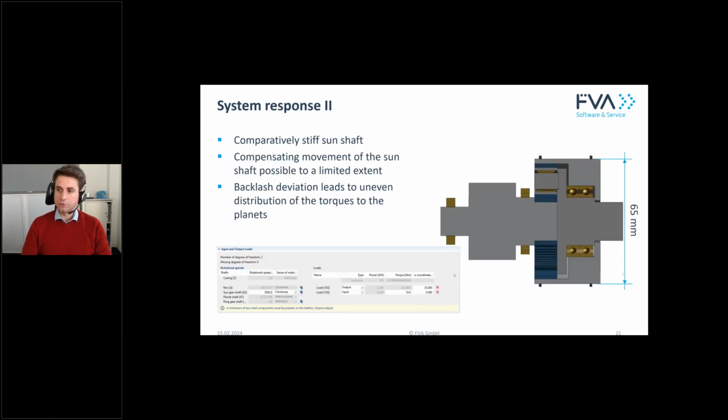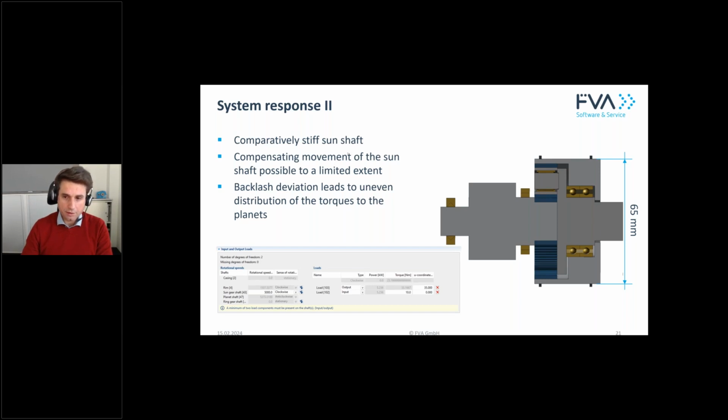The second system response is for models where we have a rather rigid sun gear shaft and rather flexible planets. In this case, we have a gear ratio of 3, with an outer diameter of 65 millimeters, so it's in the same range.